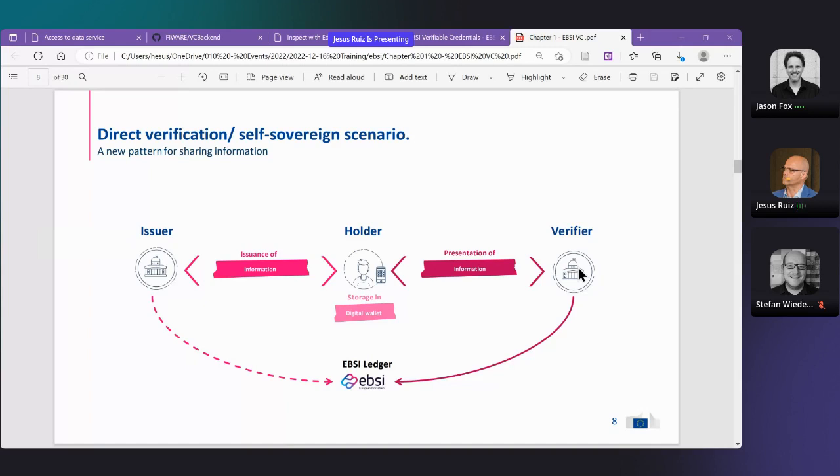Who can be the verifier? Well, it depends on the credential. But the verifier can be, for example, somebody renting a flat, or a bank because they want the verifiable credential generated by some public administration, or it can be the same as the issuer.